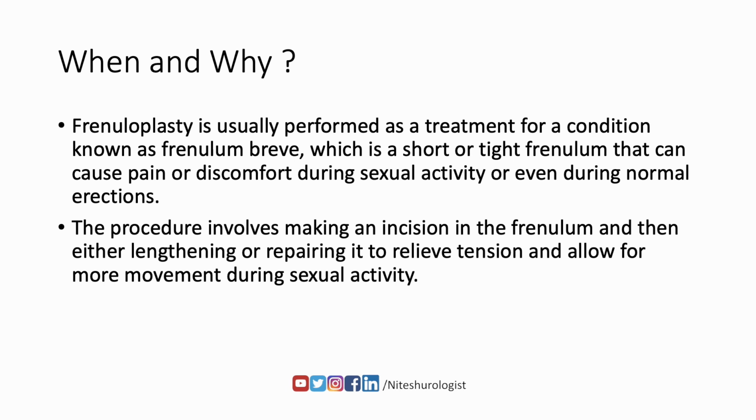The procedure involves making a small incision in the frenulum and then either lengthening or repairing it to relieve the tension and allow for more movement during sexual activity.